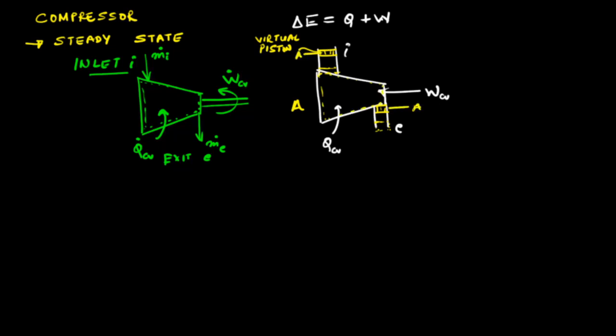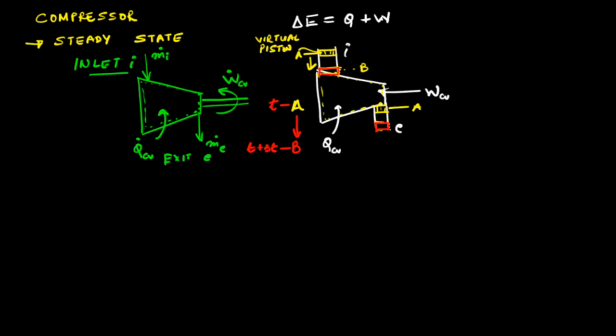So initially, these are the locations of the piston at state A. Later on, this piston touches the boundary of the control volume. So the piston comes over here. Let's draw in a different color. And the piston at the exit moves away from the control surface, that is the system boundary of an open system or a control volume. Clearly, in this case, we cannot say that this process is a continuous process. So we go from state A to state B, and let's say that the time at state A was t and the time at state B was t plus delta t.